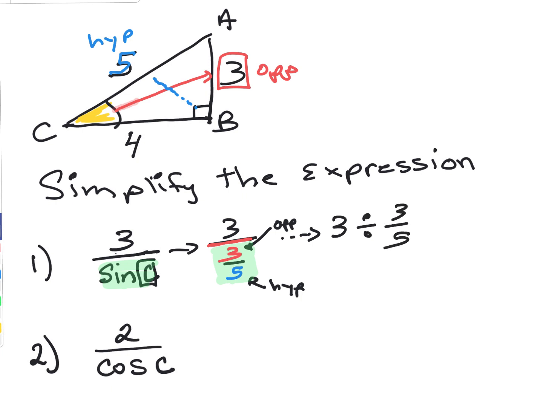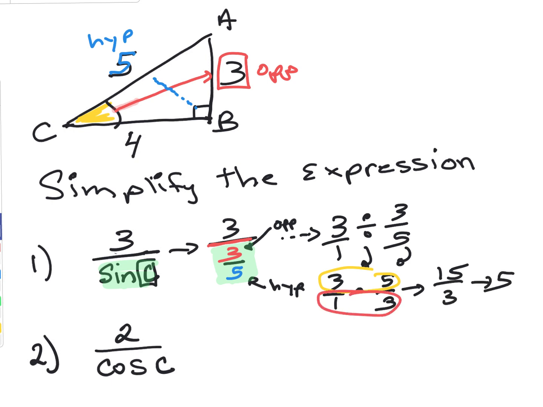And how do you divide fractions? Don't you put a 1 underneath that? Don't you change division to multiplication? And don't you reciprocate or flip the second fraction? And then don't you multiply straight across? And that gives you 15 over 3, and doesn't that reduce to 5? You could have cross-canceled and then got 5, right? So you could have cross-canceled first before you multiply. So now that you understand that, why don't you pause, try number 2, and come back, and let's see if you can do it right.